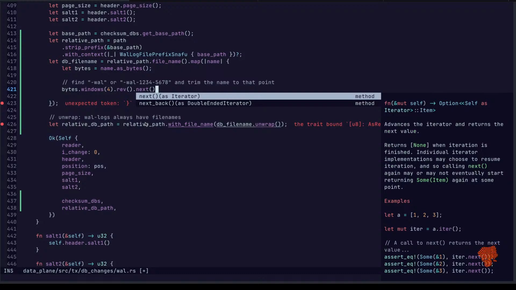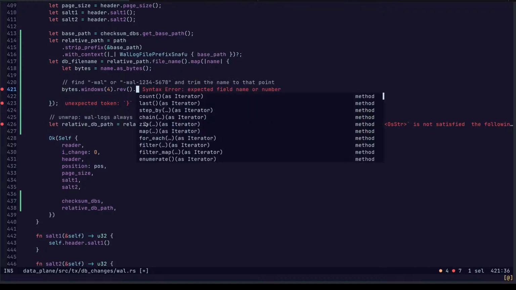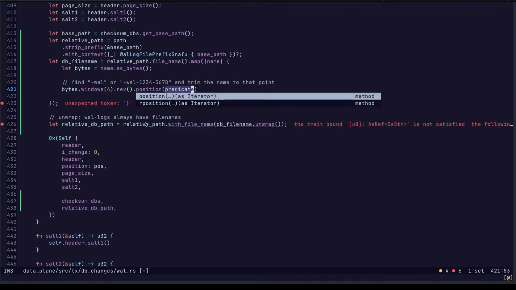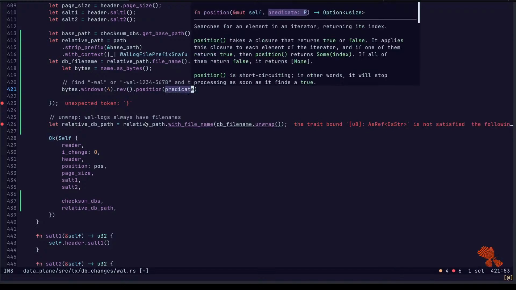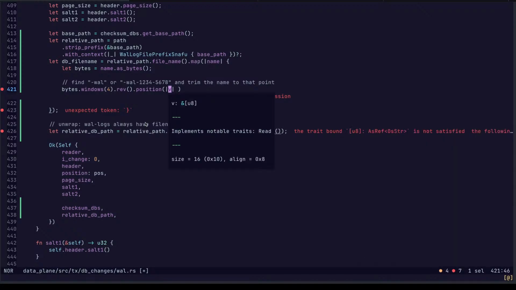Now, for this, I would need to keep track of the position myself. Position, and our predicate would be, yeah, slice.